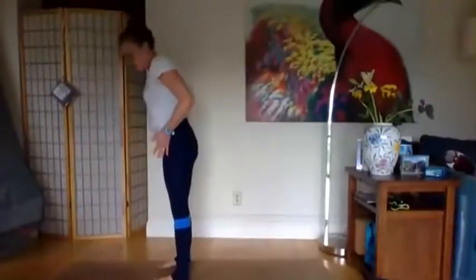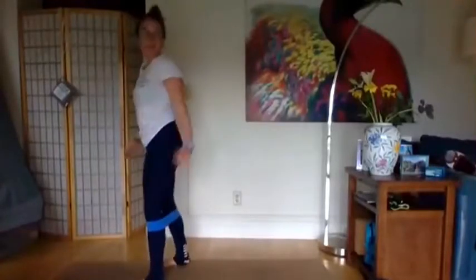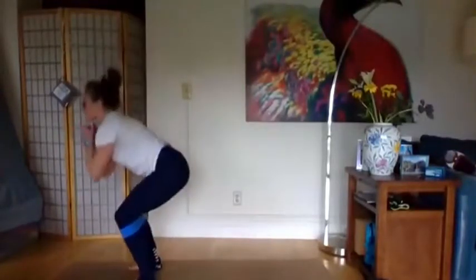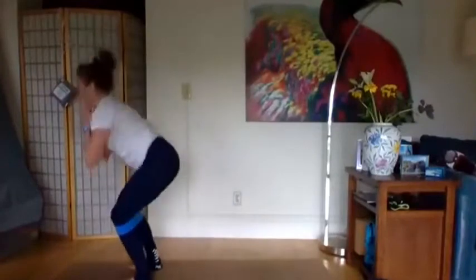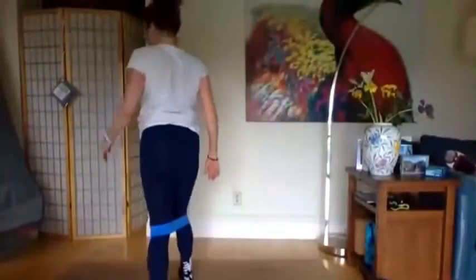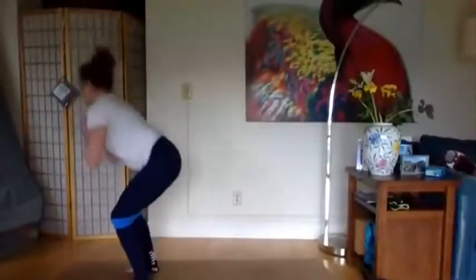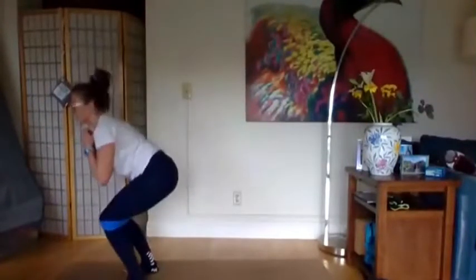Toes are parallel. Feet, though, are wider than the hips, so we're pushing out against the band. Make sure you have room behind you. Squat, donkey kick back with one leg. Squat, donkey kick back with the other leg. Here we go. Settle into that squat, and then push. You can look over the shoulder of the leg that's moving.